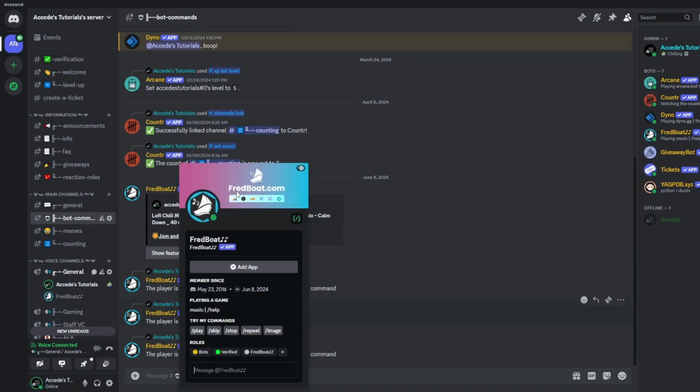And in this case, I used the FredBoat bot because it is one of my favorite bots to use, aside from the Rhythm bot, which would have been my first pick, but it is closed down right now and it won't be open till probably later this year. Which I will make a new tutorial on once it is released again. But for now, the FredBoat bot is the way to go in terms of music bots on Discord.